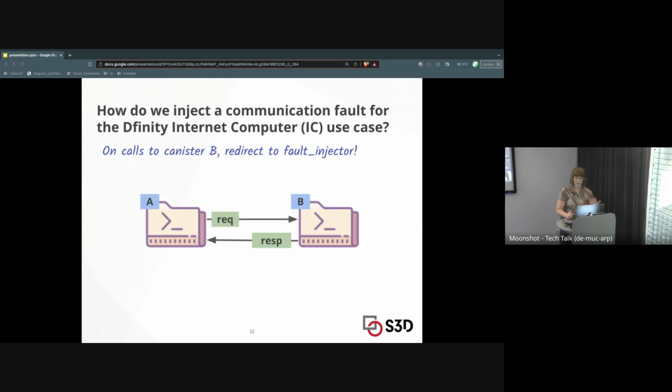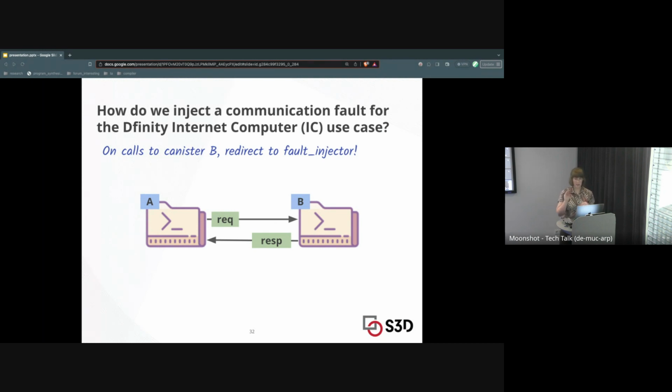There are several options on this platform for how to inject a fault. We found that the most straightforward approach would be to redirect the originally called downstream canister to some alternate fault-injecting canister that will return some error response variant that may trigger some failure in your calling canister. So maybe it returns malformatted data, or it can return some error response variant. This method enables us to still use the IC API for inter-canister communication as provided. You're just redirecting to some other target.